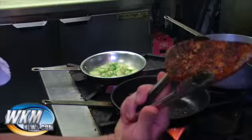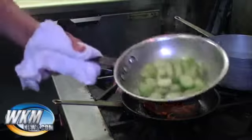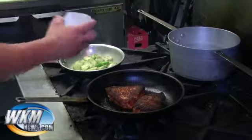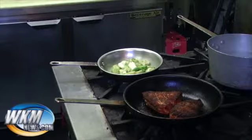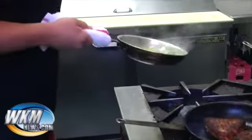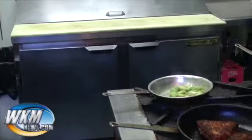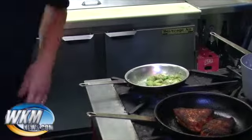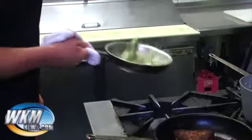So now the other side looks blackened, I'm gonna cut the heat. All right, you can see that chicken stock's kind of reduced down. I'm gonna cut my heat. I'm gonna add just a little bit of butter here. Just about a tablespoon. Just kind of coat it. Let that melt down, kind of make a sauce. Reseason. And these Brussels sprouts are complete. Now we're gonna come over here and plate.